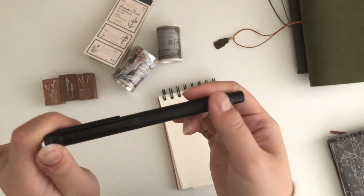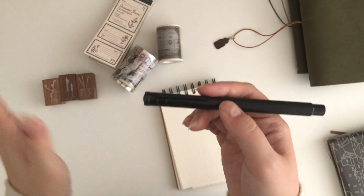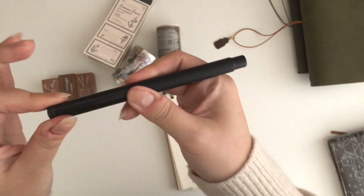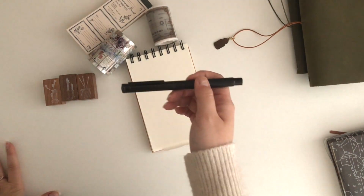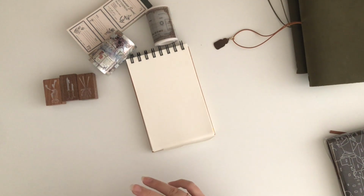So if you guys love fountain pens, and you know any extra fine that is very smooth and not scratchy, do let me know, because I'm just a fountain pen noob or whatever. But I've been really enjoying using this because it isn't scratchy, and it's quite thin. So I'll write some stuff to show you guys.